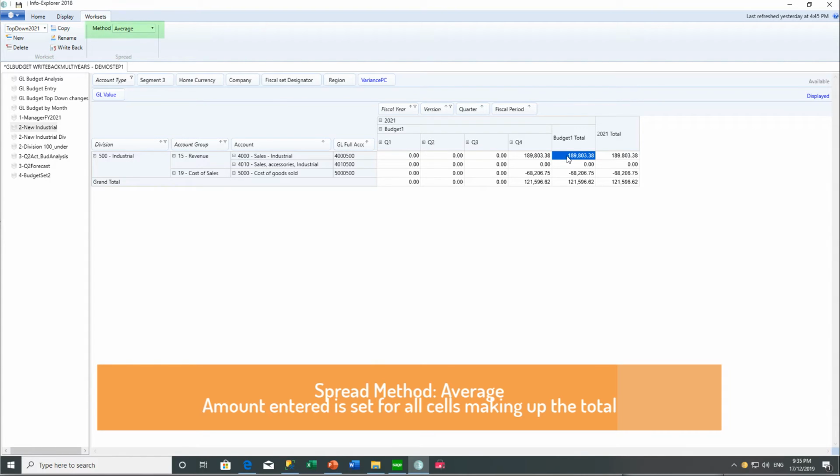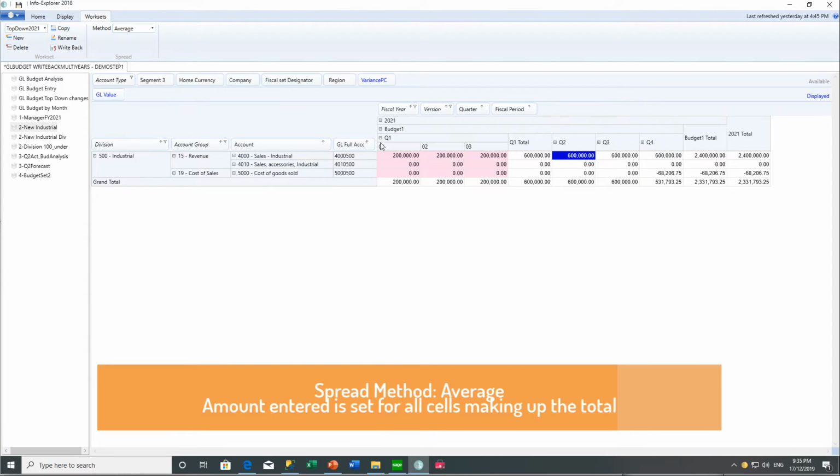For our total sales for 2021, we're going to enter 200,000 as a budget, and it's going to spread this equally into all the months that make up this year. So we can see a total of 600,000 per quarter spread by month into 200,000.